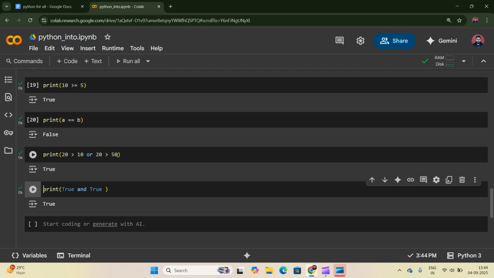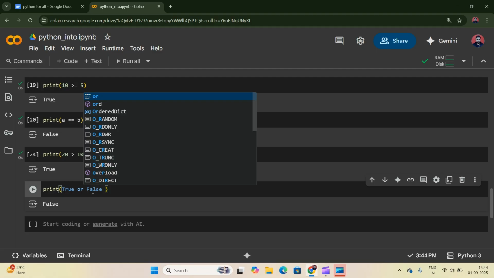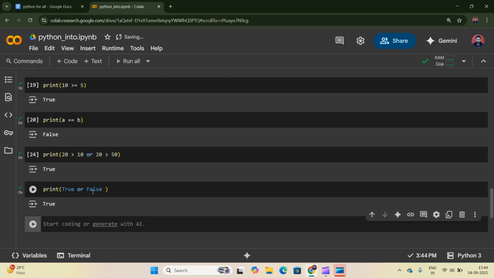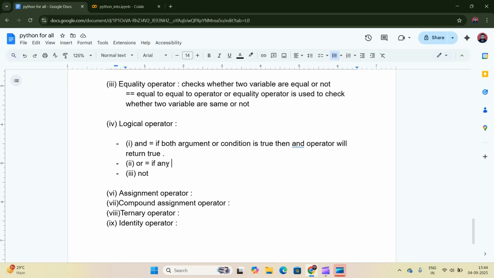So what is happening internally is this condition is true and this condition is false, so we'll get false and true, and we'll get true now because we are using the or operator. So like this, the logical operators work.